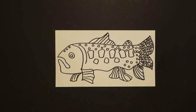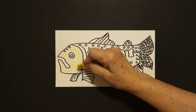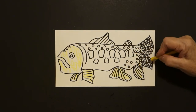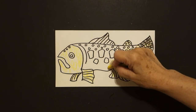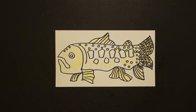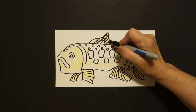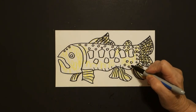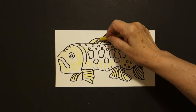Okay, to color this in, we are going to start with yellow, and I'm just going to put some loop-de-loop color on my fins, on all my shapes, just to give a little color. Now, when we get done, there's going to be three layers, two layers, four layers of color all over this fish. And that's because, oops, I knew I would forget something. Up here, I forgot some baby circles. A lot of baby circles. And let's put some lines down here across. Anyways, you will end up with quite a few layers of color. So we always work light to dark.